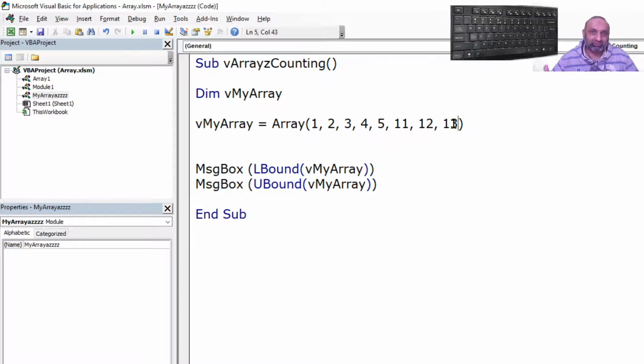So total locations are 8. So LBound and UBound, these two functions, are used to know the total values stored in an array. I hope this is clear. So let's move to the next topic.